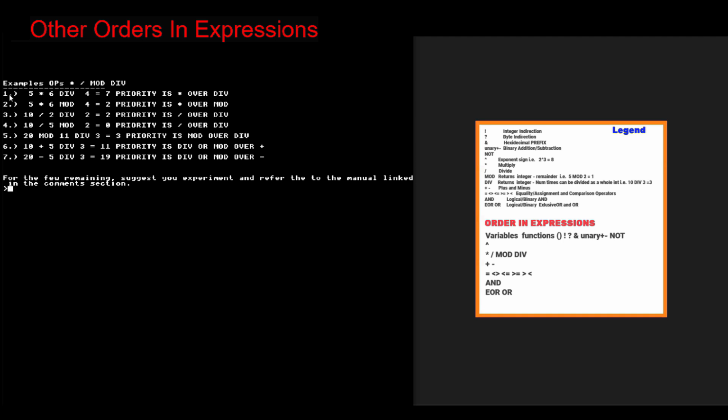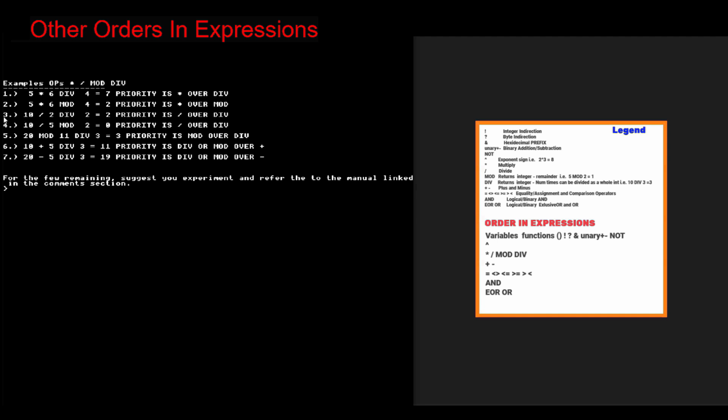So let's look at these sums then. For 1, we know this beats that. So this is going to be 30, 5 times 6. So it's 30 div 4, which means we can divide 4 into the left hand side 7 times. And it means that is prioritized over this. And then we do the same for mod, with the same divider, and we find we get a 2, because that's the difference between 28, which is those two divided by 4, and then the remainder is 2. And so that also applies there, but it's a mod this time, not a div.